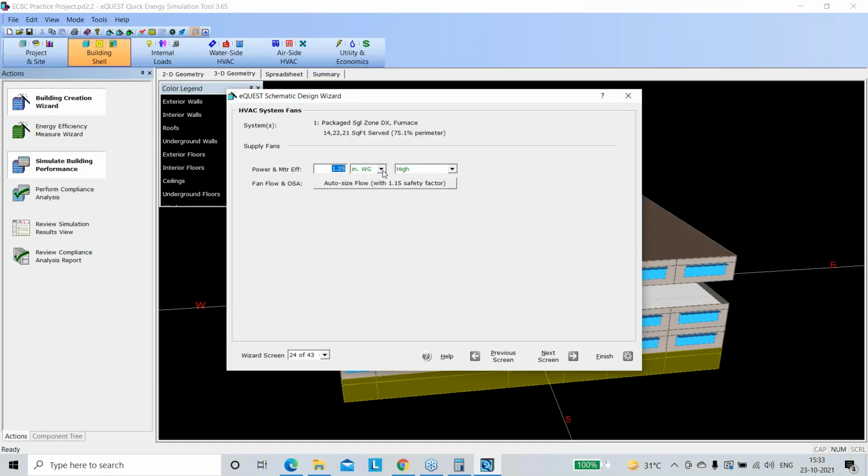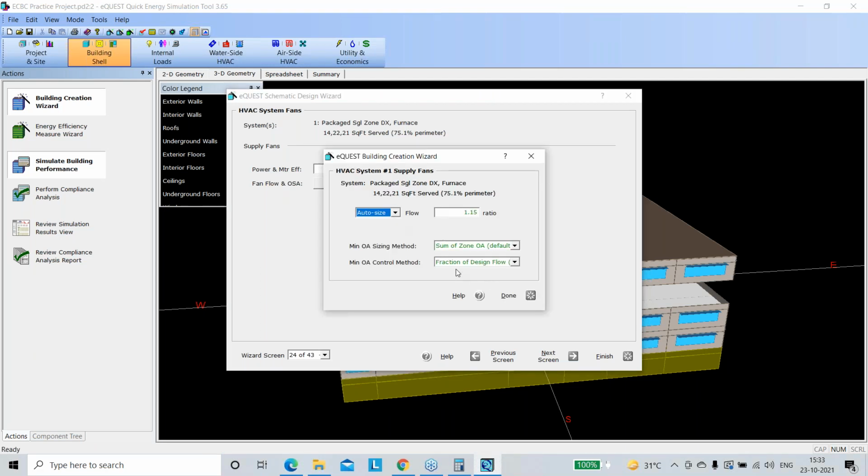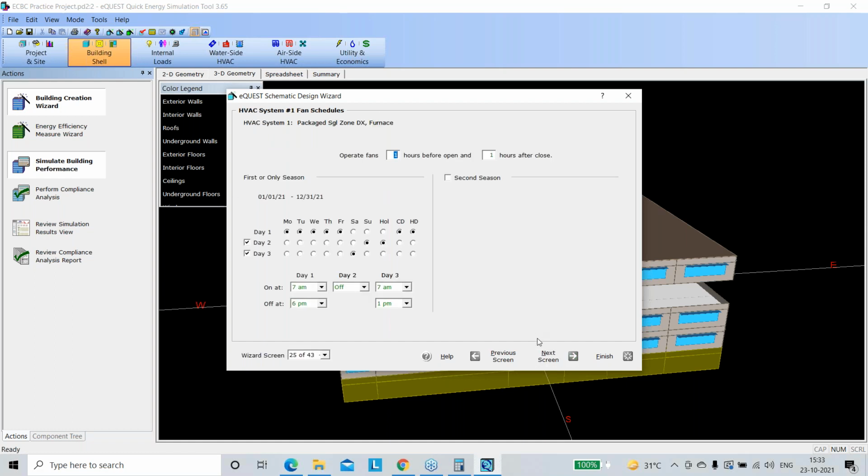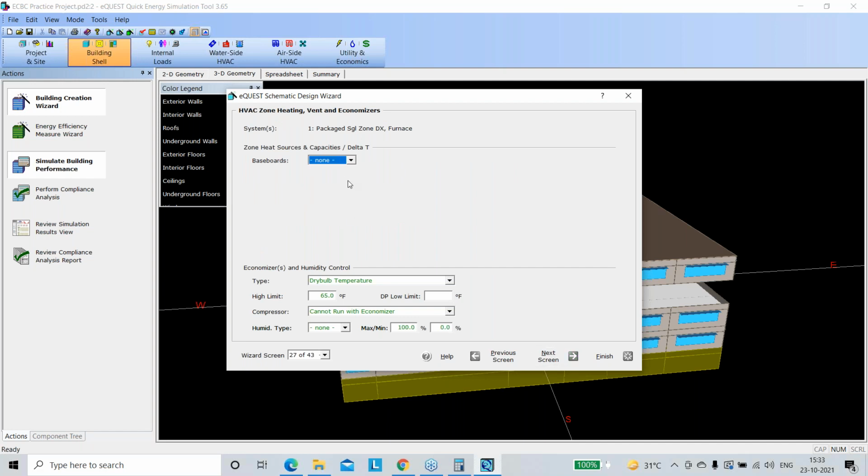Right now it is in PHP, based on the auto size; I have to see what comes. But for the time being, we'll keep it like this. Again, the schedule of the fan goes like this.